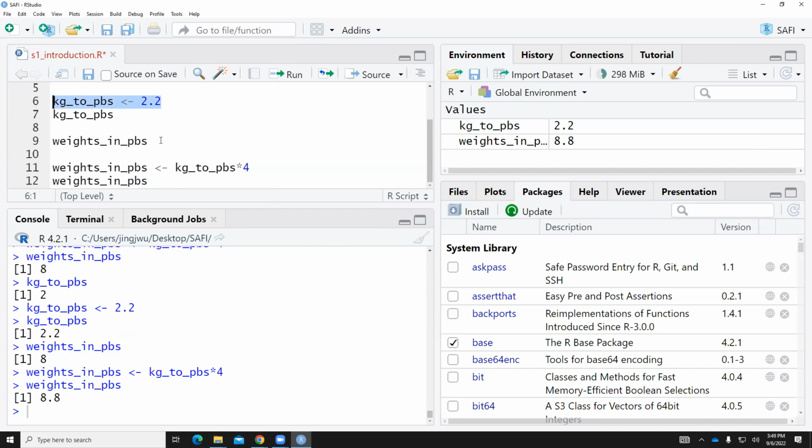If you overwrite a file, it will ask you if you want to overwrite the file, but when you overwrite an object, it won't give you any warning message. And even if we update the value of one object, the calculations using that object won't be updated until you redo the calculation.